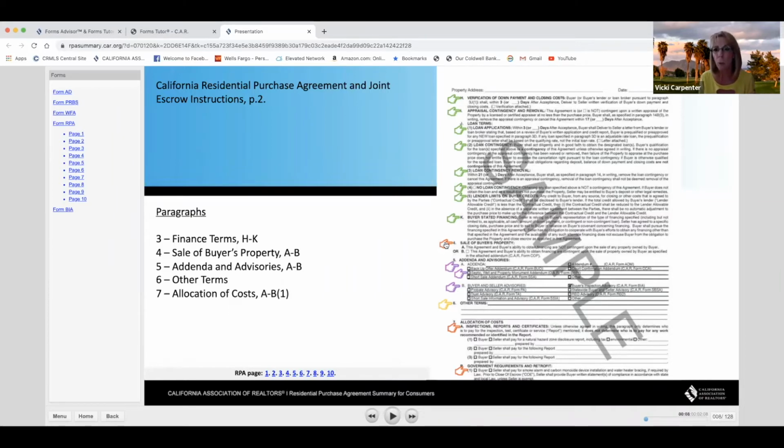If you'd like to go over it, here's the link, and please feel free to call me if you have any additional questions after they've gone through it. It's just an enhancement to the transaction. It's just a way of helping the consumer understand what they have signed, or what they're going to sign if it's in the listing period.